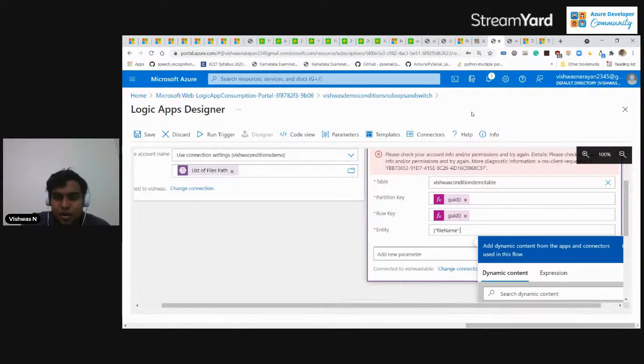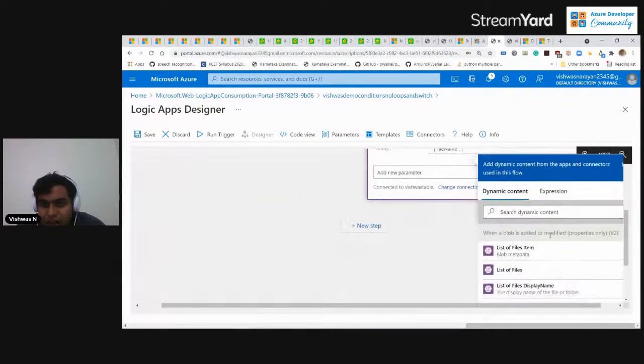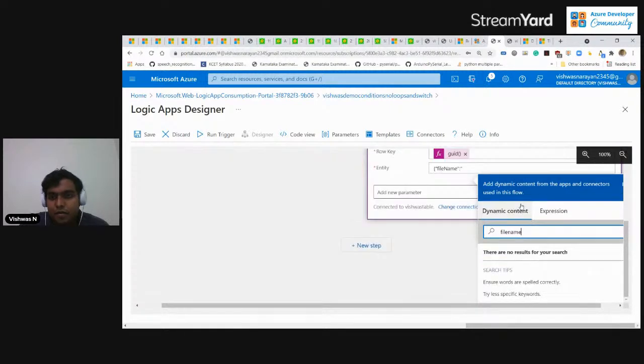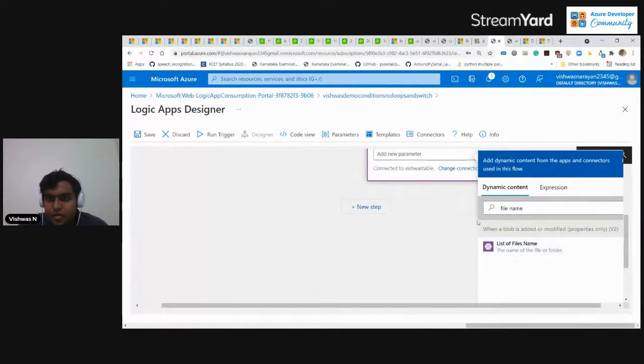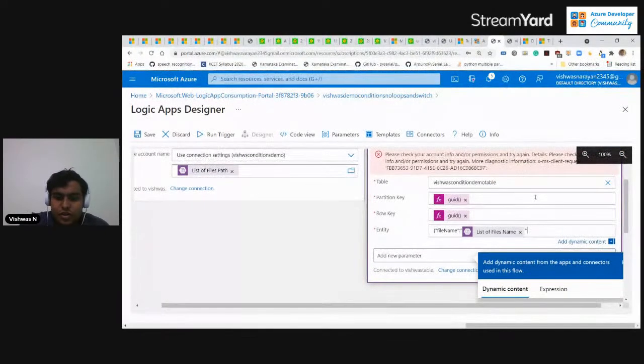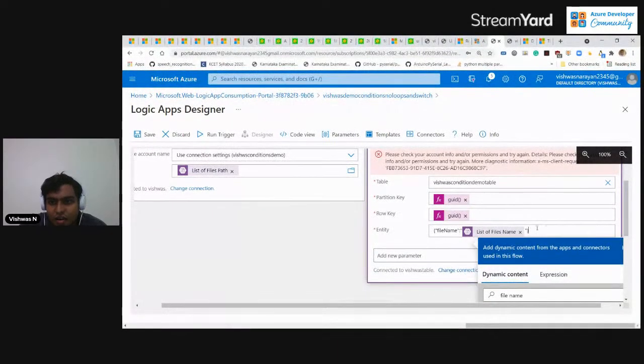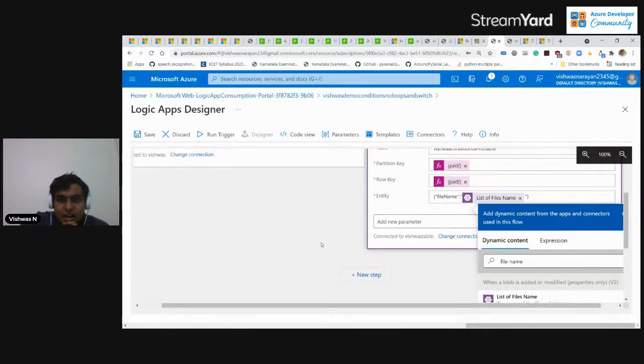Now just put a colon and put the dynamic value of file name here. If you do this, perfect, the value has been added, and it's the same old JSON value which can be added here also. So let's see if it gets done.